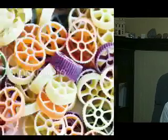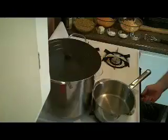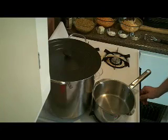One other fun little option that kids will love is rotelli. Why, you ask? It's simple. They look like little wagon wheels, and kids just love those kinds of shapes. Preheat your oven to 350 degrees.